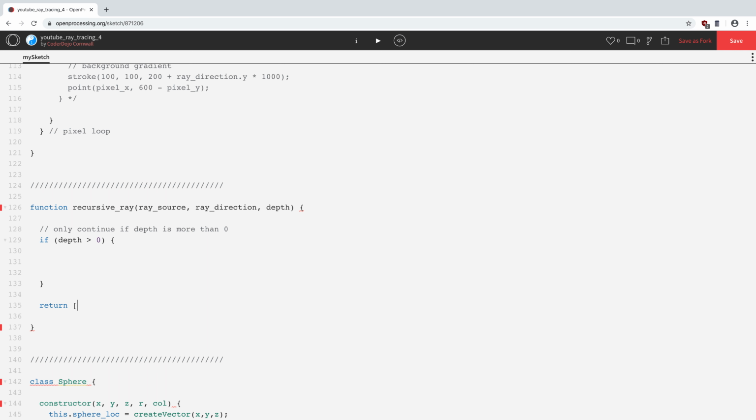So we can say intersected as a boolean, yes or no, and we'll set that earlier in the code. It's quite useful to be able to work backwards from what the function should be returning. We also need to return the color that it's collected, and we can call that color contribution.